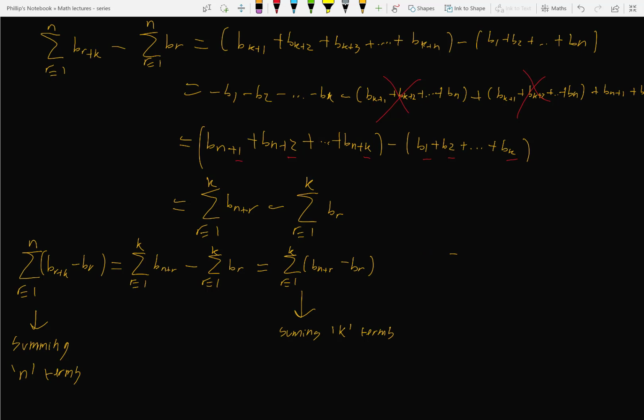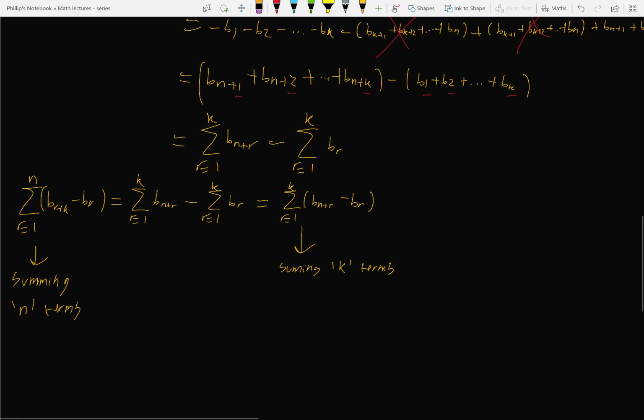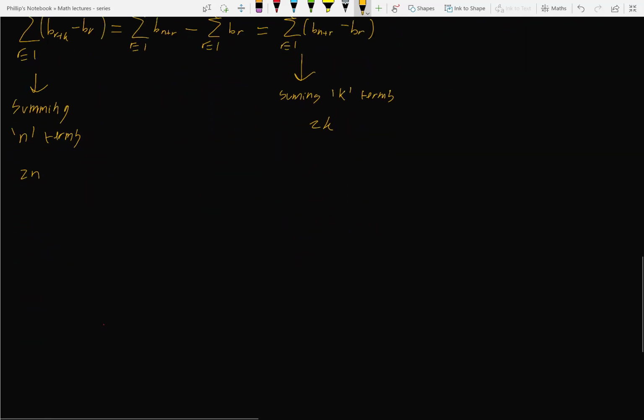So think of it. We can think of it really as 2n and 2k. So that's why I put it in brackets, because it's not really k terms, it's not really n terms, it's more like 2n terms, 2k terms. But anyway, the point is, I'm going off on a tangent, it's more efficient, so that's great. So now let's look at an example of a telescoping series, an actual example.